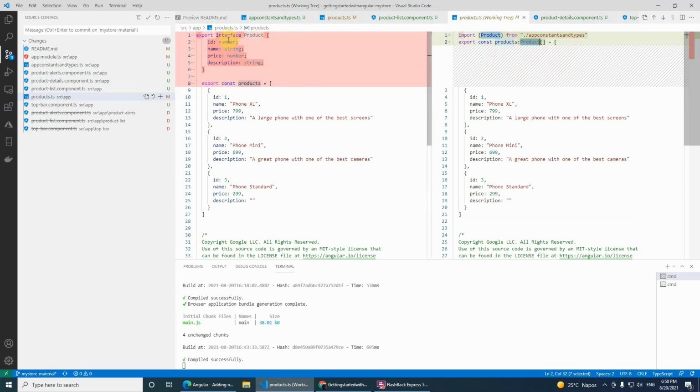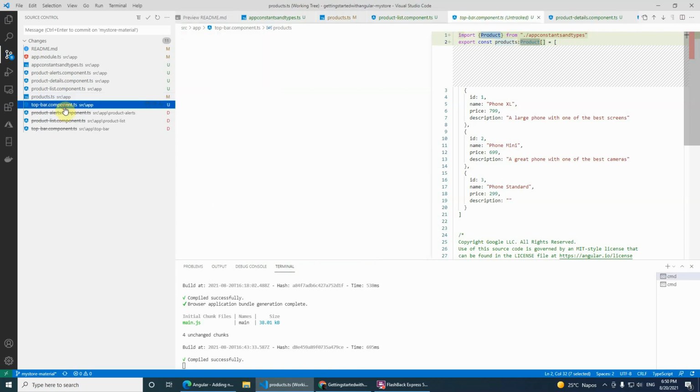I think it's absolutely good practice just to give it that this structure should conform. What was weird when I noticed is that the interface was defined here, but actually it wasn't used for the definition of the products. Anyhow, I don't want to go into the details. What I love very much about TypeScript is that when the shape of an object matches this interface, then it's absolutely okay. So you don't have to explicitly define the interface, because TypeScript compiles to JavaScript, and in JavaScript there is no runtime type checking, at least not for interfaces, because there is no such concept of interfaces. So that was the solution, which honestly I love so much, and the top bar component is similar.